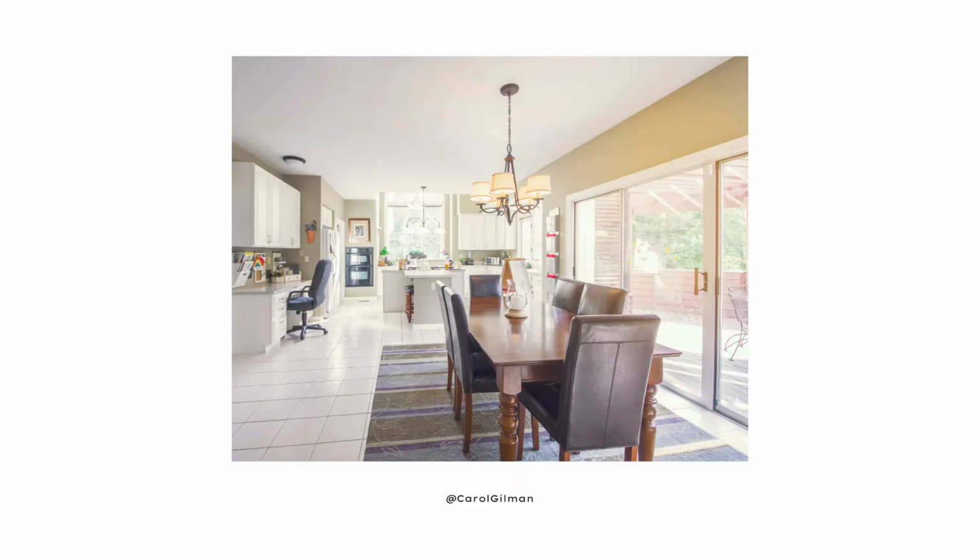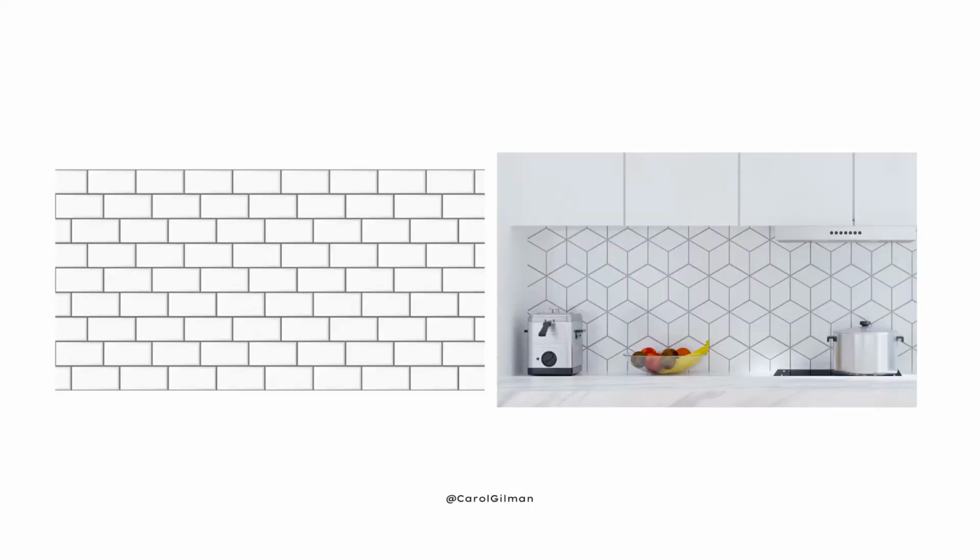And then another way to think about line in our homes is where we use it almost as an outline. And that's where we're working with contrast. And it could be just something we're not maybe noticing right away. It could be an area rug. The edges of that area rug, the outline of that area rug defines an area. Or even wall tile. If we use dark grout on, say, a white tile, the outlining of that grout around the tile, we're going to notice that tile more and it's going to draw more attention to it.